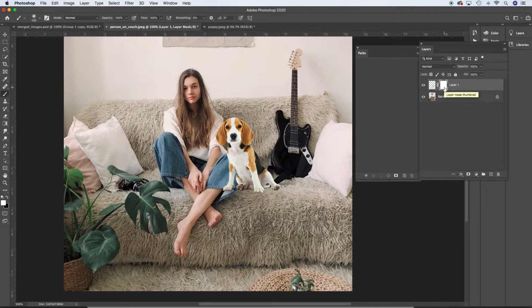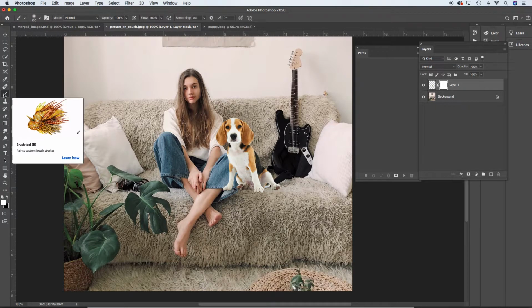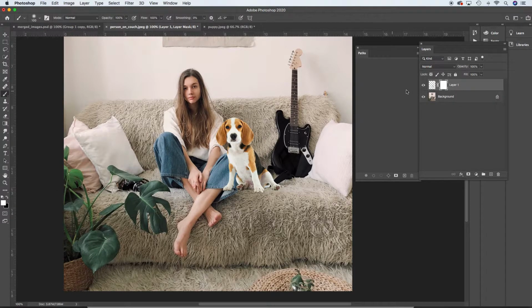Always know that you have to select or designate what you're working on. So I've done that, selected the mask, I've selected a brush, and we'll look at adjusting that in a moment. And I'm going to be adding or removing from this white. So I'm going to do that with black. The opposite of white is black. So I'm going to switch my foreground color here, which is what the brush paints. It always paints the foreground. I'm going to switch it with that little arrow.